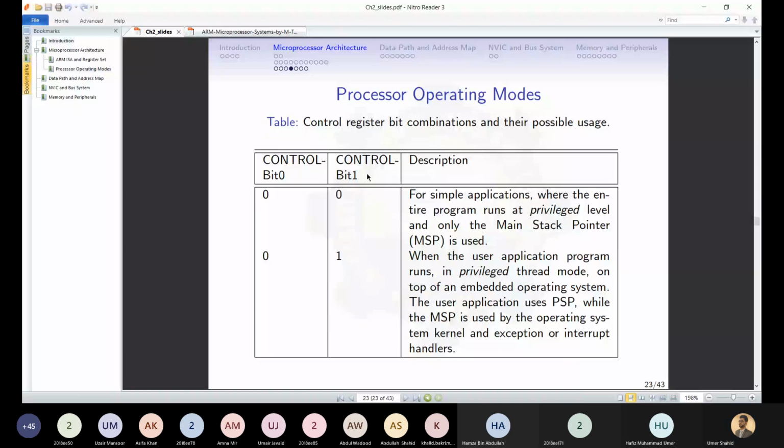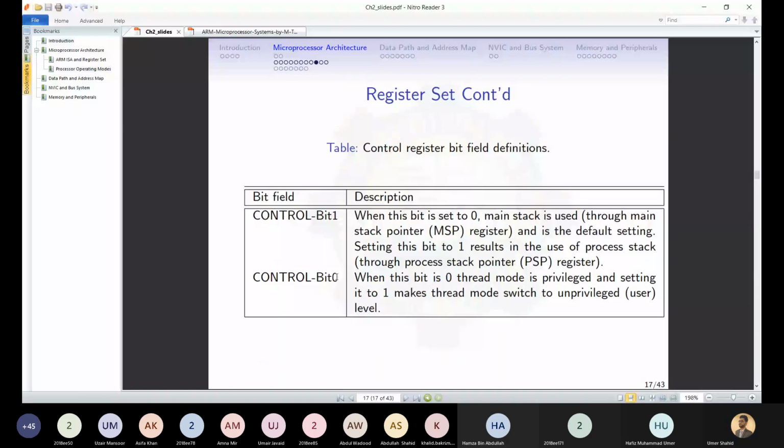If control bit 0 is 1, it means you have the user mode. You are at user level, and if this bit 1 is 0, it means you are using the main stack, and if this bit 1 is 1.